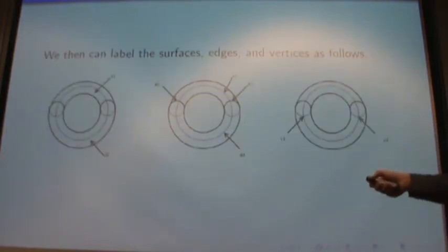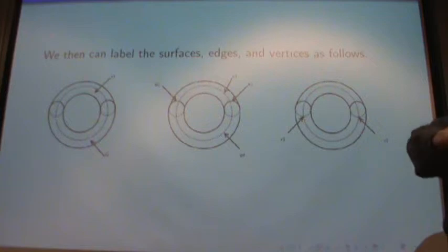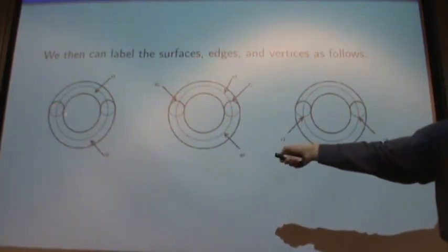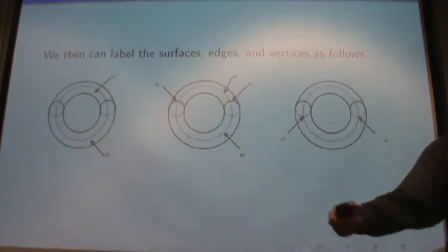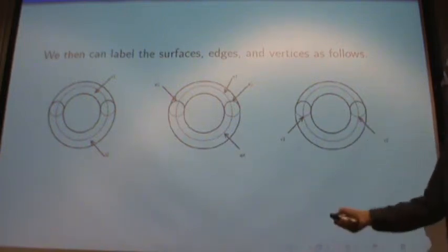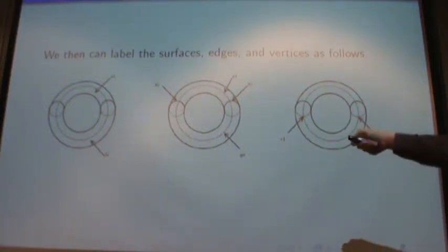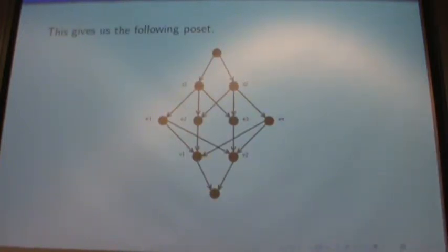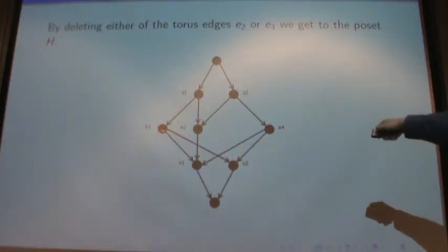And then what we're going to do is we're going to label the surfaces, the edges, and the vertices. So what are the surfaces? Well, if you're stuck on one part of the surface here, you can't get to the other surface because you have these two rings here blocking your path without going over an edge. So we have two separate surfaces. We have four edges, one around here, one around there. And then one here and one here. So like that and that, that and that. And then two vertices where those edges meet there and there. And what you can draw is you can draw what's next to each other, what's connected to each other, and you get this, which also happens to be not causal, but it's also too big to be Hilga's poset. So if you take out E2 or E3, you'll see we get this thing like Hilga.